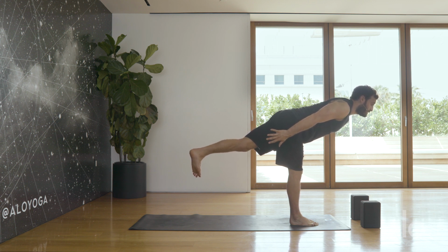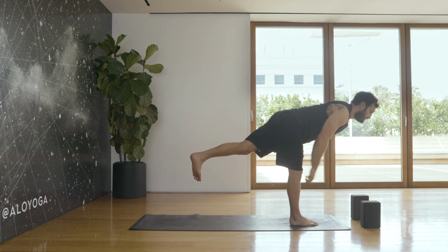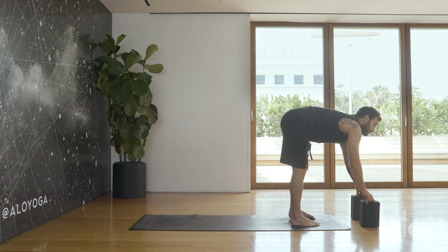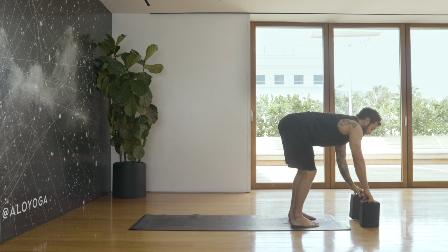And hold for 3, 2, fingertips down, left foot down. Feet hip width apart. Bend the knees a little bit.